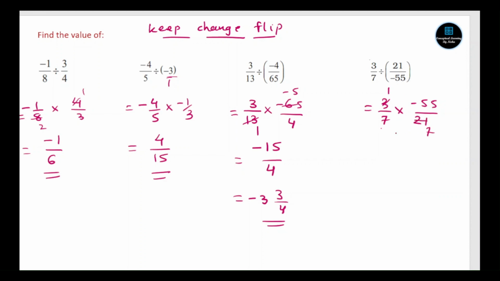Don't try to cancel this 7 and 7, okay? That's wrong. I told you. We cannot cancel denominator to denominator or numerator to numerator. We only cancel the numbers from numerator to denominator. Remember that very important thing. Okay? So now the answer is negative. 1 into 55, I'll get 55. 7 into 7, so I'll get 49. And I can write the mixed answer. So minus 1, 6 over 49. Right? I hope you understand this. Perfect.